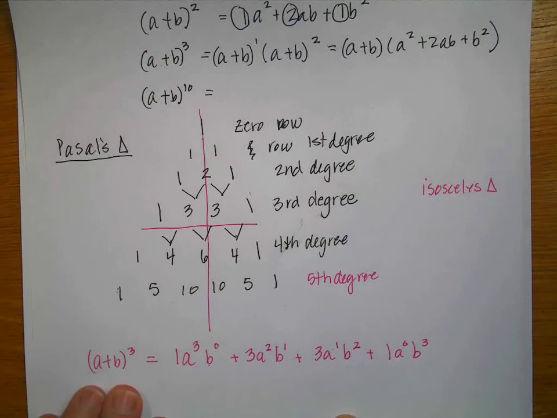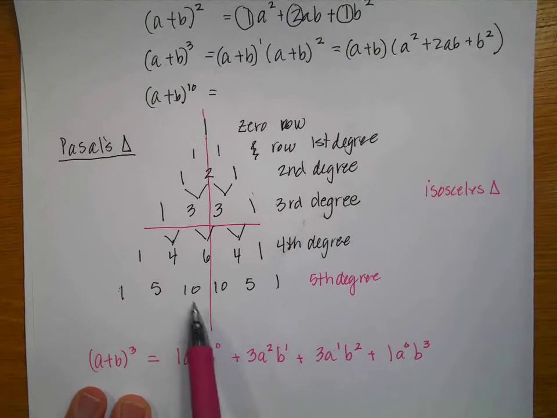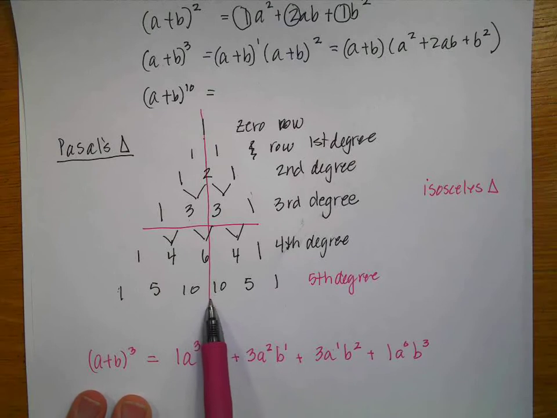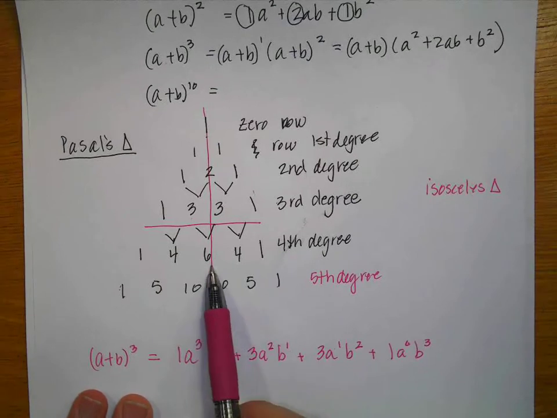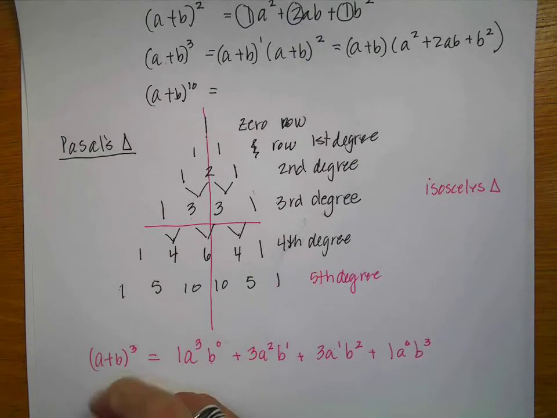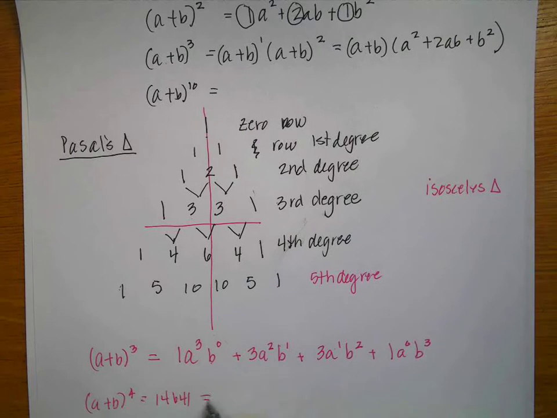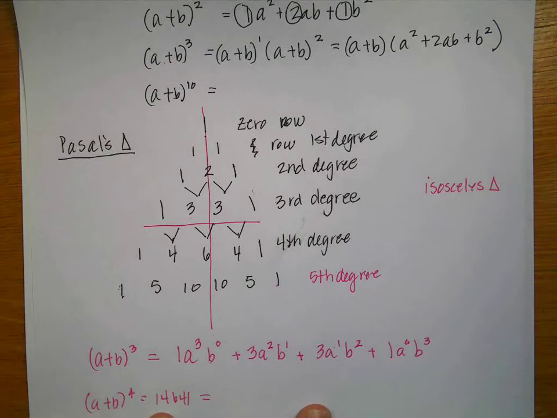So sometimes we can do the math, and I have the Pascal's triangle memorized down to the 5th row. So if I want to expand something to the 4th degree, so if I wanted to do a plus b to the 4th, I just write down 1, 4, 6, 4, 1, my coefficients, and then I would actually start doing the math because I have these coefficients memorized.